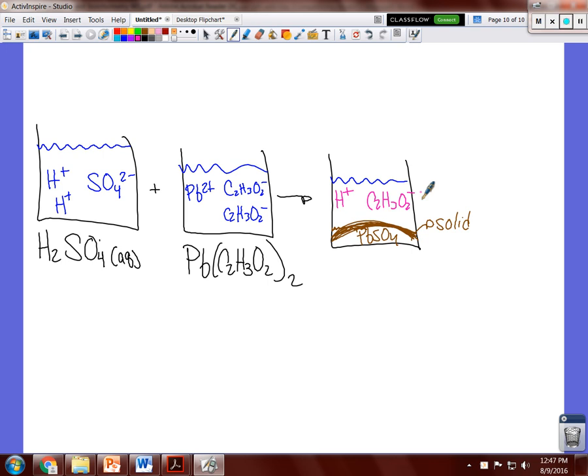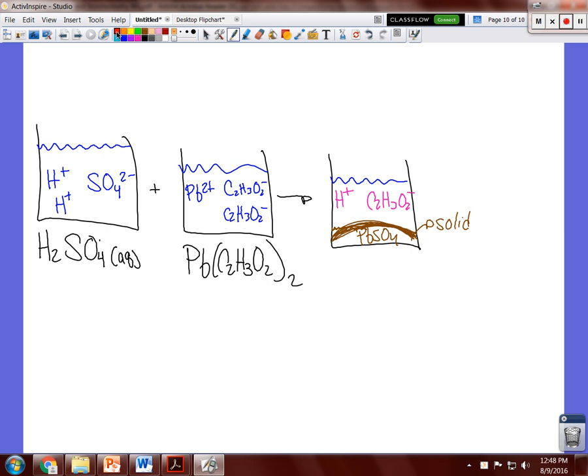So let me ask you this again, and I told you this a minute ago. A net ionic reaction is the result of which ions reacted in this particular reaction. So what you're looking for is which things changed. What looks different from beginning to end. If it looks different, it must stay. If it looks the same, we get rid of it. So is there anything up there that looks identical on both sides?